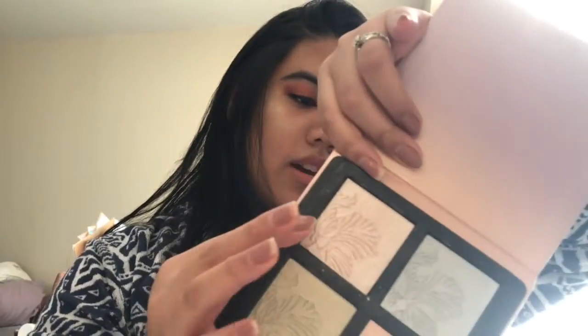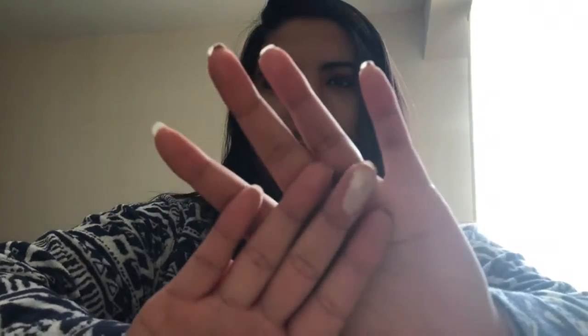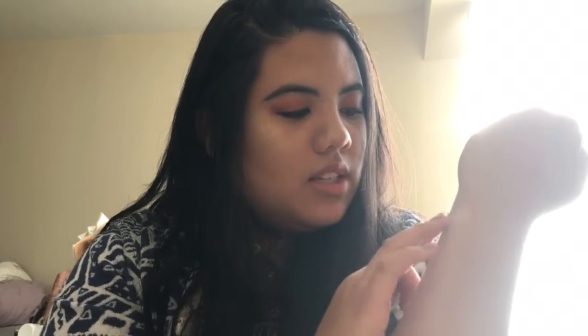This one right here is Sweet Peony. I'm just going to swatch that onto my finger. Sweet Peony is a silverish, whitish pink is how I would describe it, and it looks like that. I'm just going to swatch that right here. I feel like these are a little different than the normal formulation because they are much drier. It's not necessarily chalky, it just feels dry. And it feels kind of glittery, but it's not really a glitter. So there is Sweet Peony.